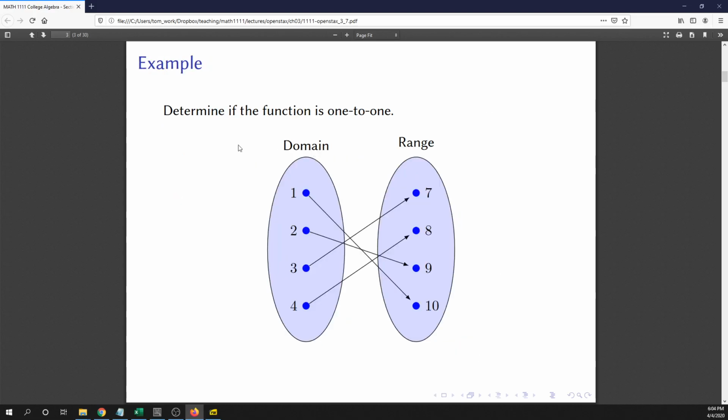Another way of representing a function, as opposed to ordered pair notation, is to use one of these diagrams, like this arrow diagram. With the arrow diagram, it's really easy to see whether a function is one-to-one or not, because we're looking for repeated second numbers. If you had a repeated second number, then one of these dots over here in the range would have 2 arrows coming into it. You can see this one only has 1, this one has 1, this one has 1, this one has 1. So that makes this function a one-to-one function.